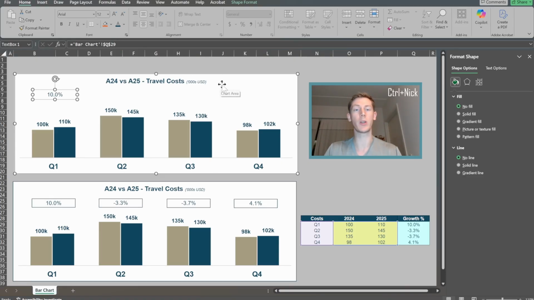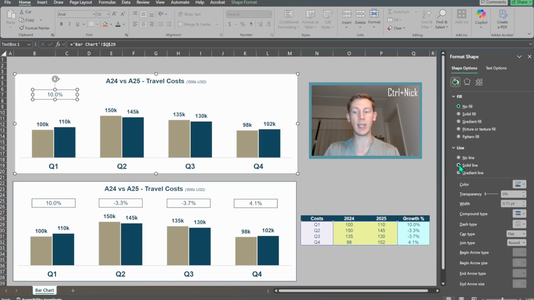And now we want to also add in a bold line, similar to the bottom chart. So you already have the format shape option pre-selected here because we haven't gotten rid of it. Under line, let's make it a solid line. And it's actually defaulting as the dark teal. So Excel is a little bit smarter there and it knows that we're going to be using that. Now we have our first growth percentage.